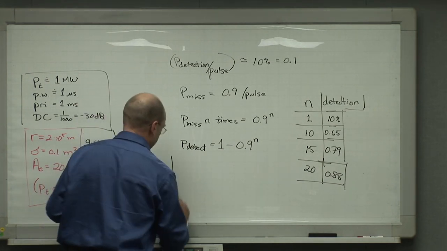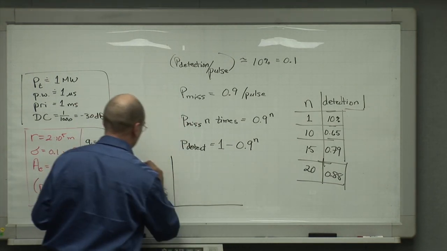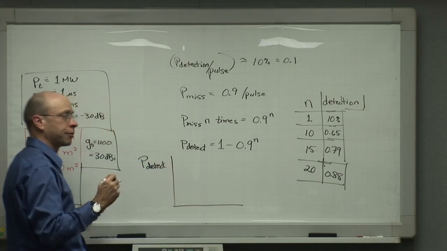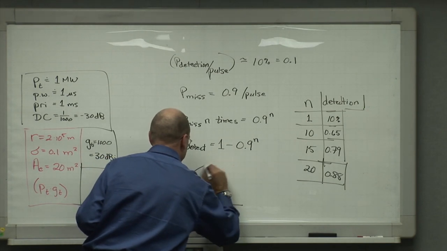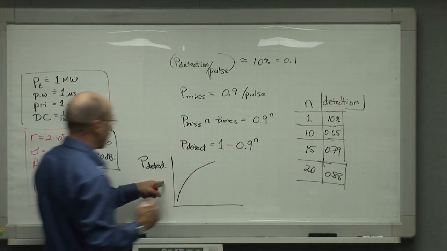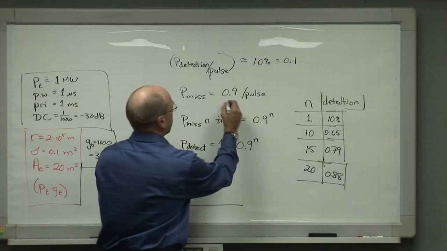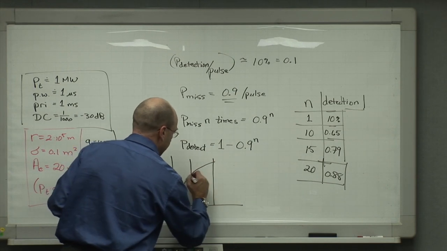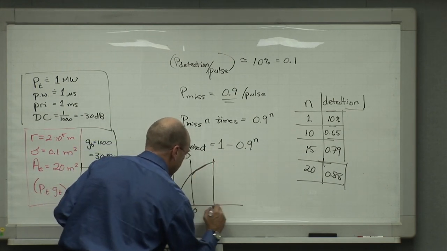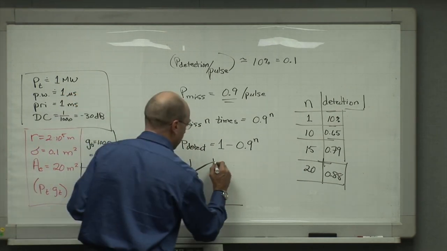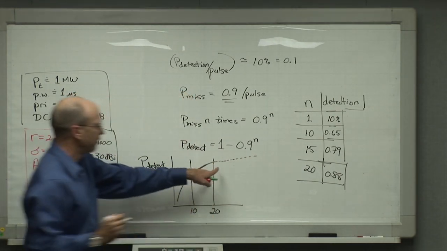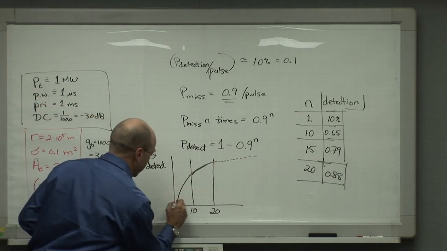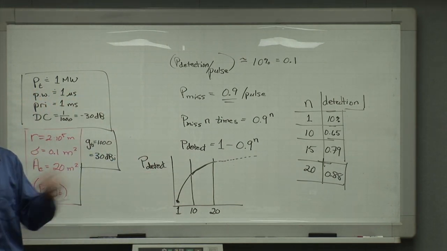So if you draw this out as a curve, where we have probability of detection, which is like the probability of getting killed when you go to the store on our hypothetically dangerous trip, it's going to be a curve that starts to look something like that. And you can generate a family of these curves for different pulse probabilities. But it turns out that you start to really do well with the curve if you're in a range between about 10 to 20. Now, you can go more than 20, and you do keep getting an improvement, but the improvement doesn't go up all that fast if you go to more than 20, right? But if you're working down here at 1, the chances aren't good at all.